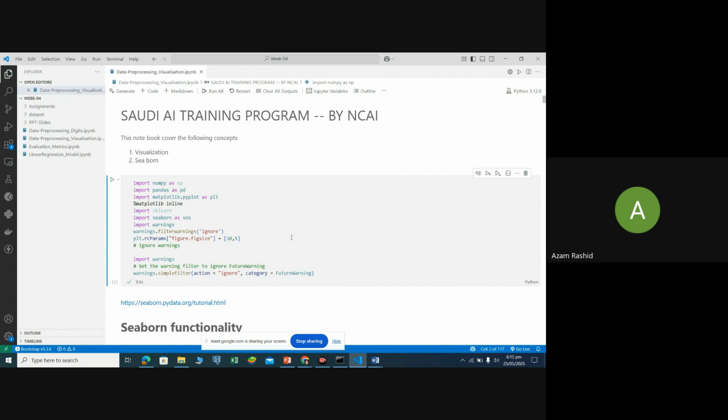After training, we apply evaluation metrics on our model, like accuracy, precision, recall, and F1 score.